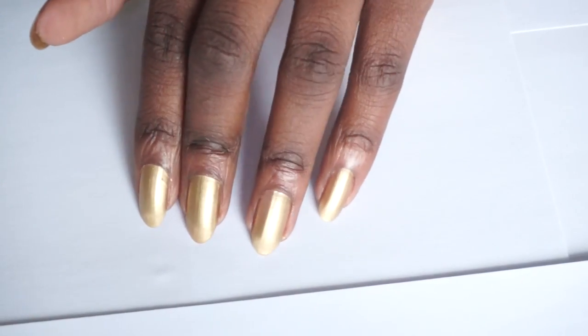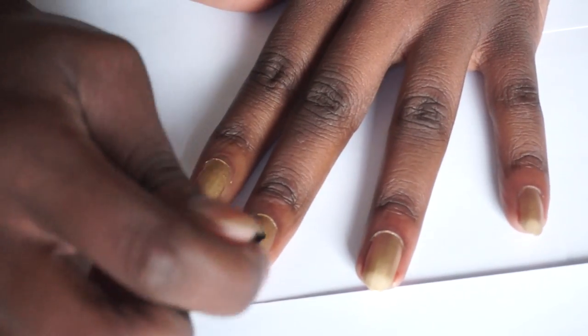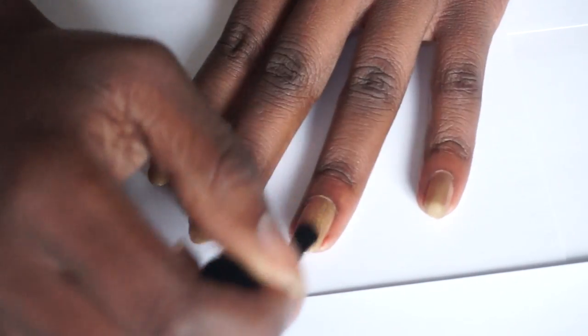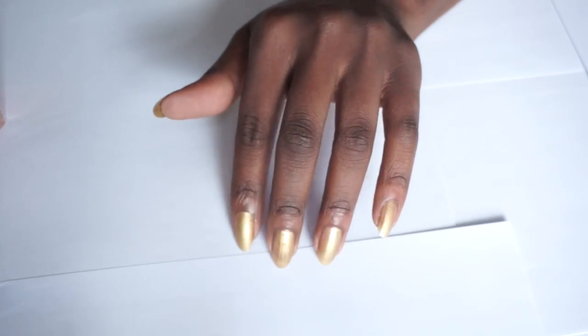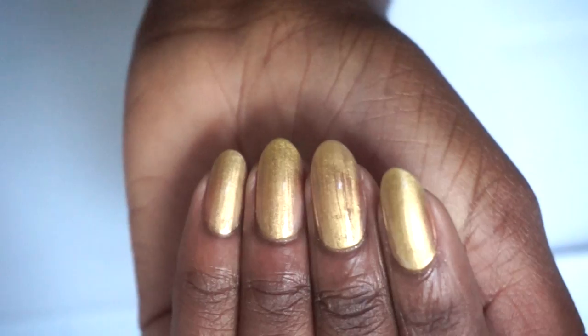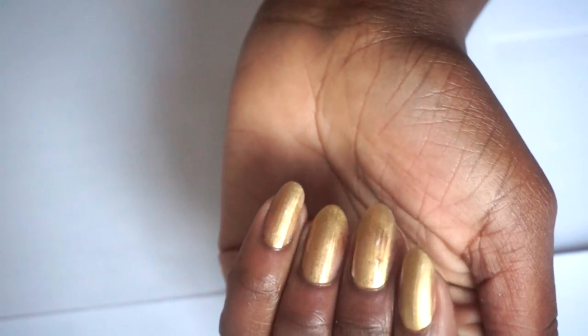I will be using Nails Inc's Kensington Caviar 45 second top coat, one of the best top coats out there. Touch dry at the moment. If I just touch it, and this is it, the finished result. So that's it, guys. That was my very quick video to show you how to use Nails Inc spray-on paint can.